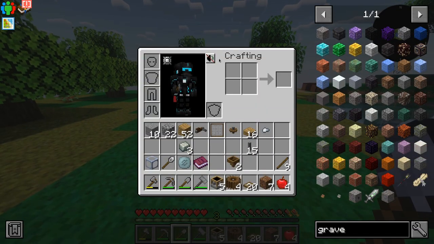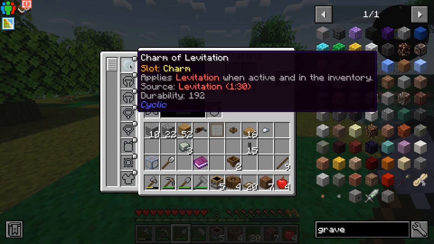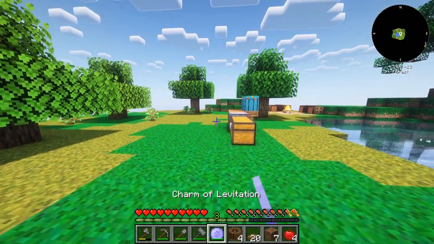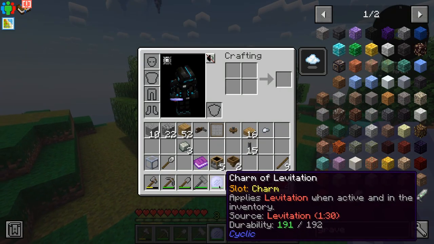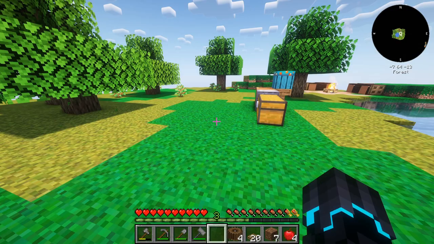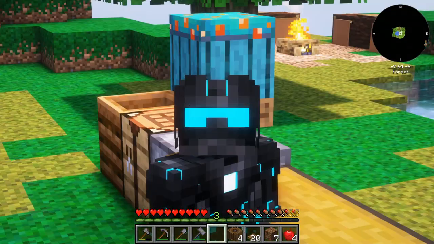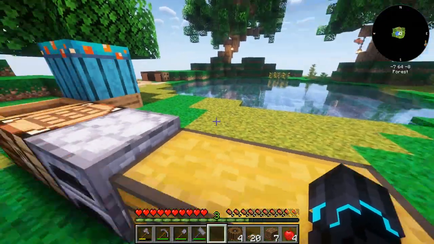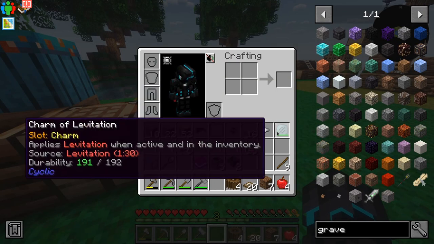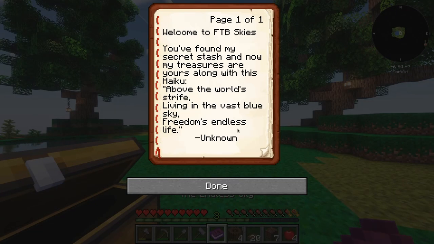Well, does that mean applies levitation when active and in the inventory? I don't know if it's active. Oh, now it's active. Oh, okay. That could be useful if we drop into the void. I don't know what happens if you fall into the void. If you guys want to watch me try and do that in the next episode, do let me know down below in the comments, please. And that might be something that I try and do. Emphasis on might.